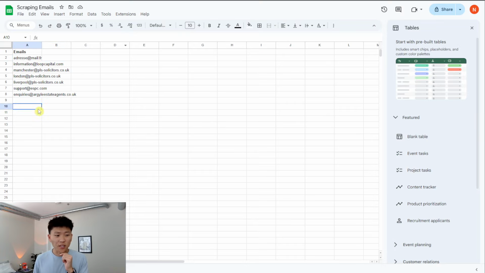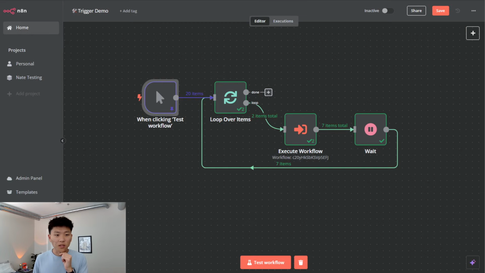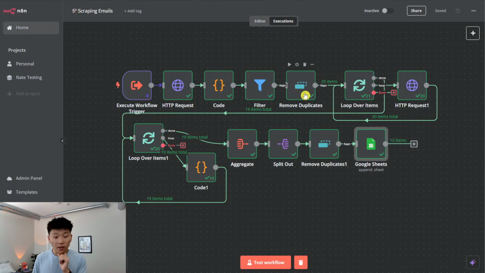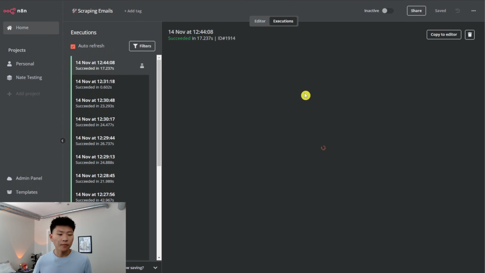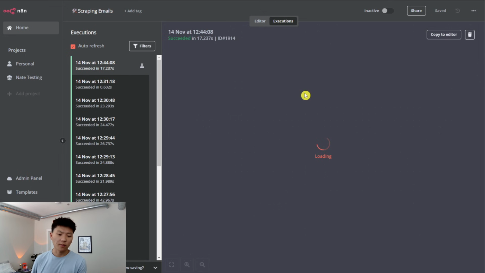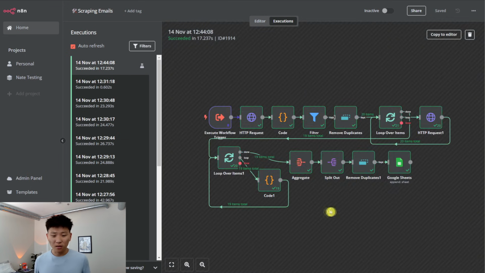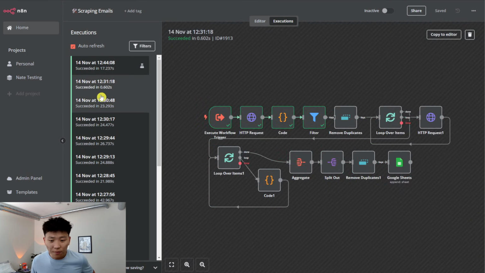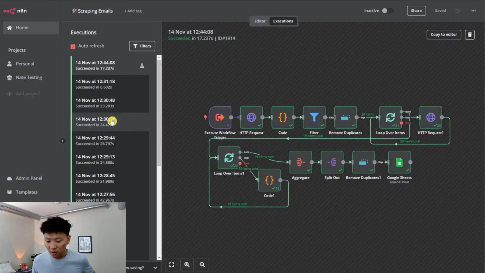Let's check our sheet. Okay, so we got a couple emails. Let's see what happened. So we'll go to our executions of the scraper. Okay, wait, what was the error? Let's see, the first one came through. How many did this give us?